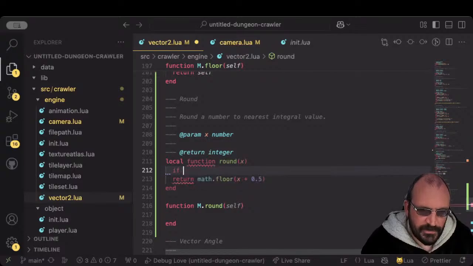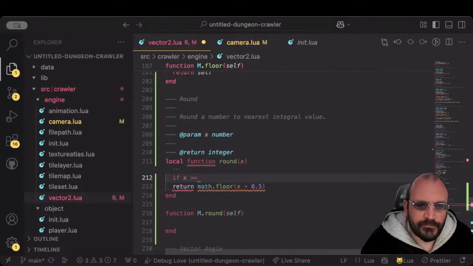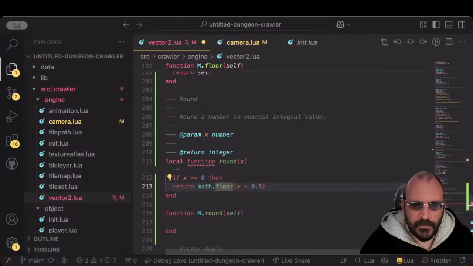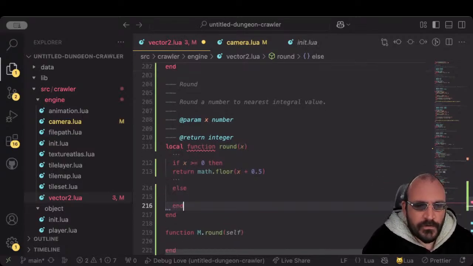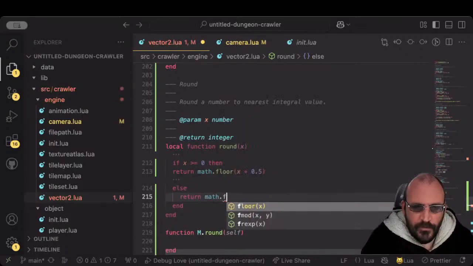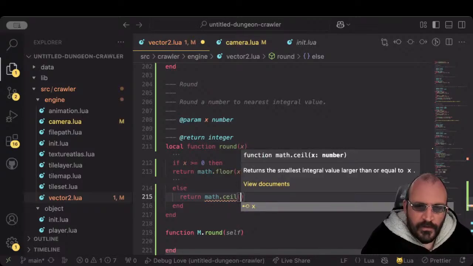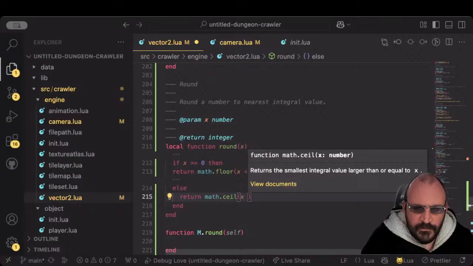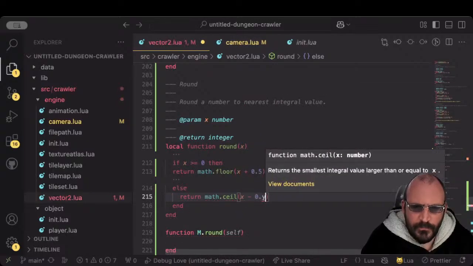So I want to go, if x is greater than 0, then we do that. Else we want to return math.ceil of x minus 0.5.